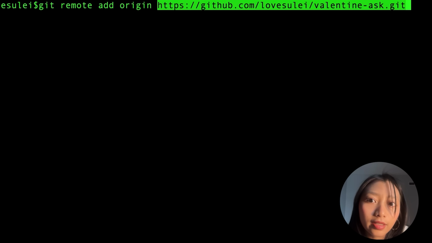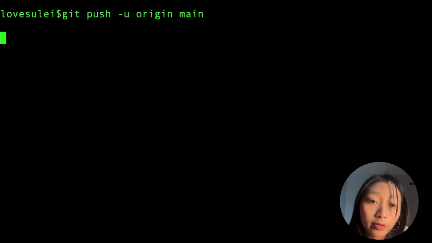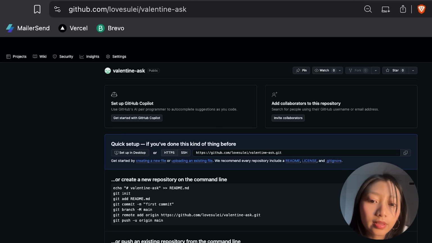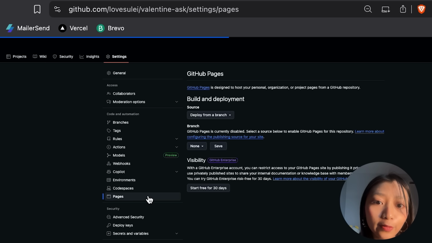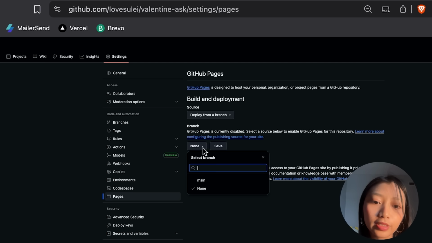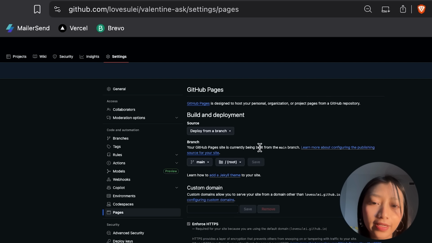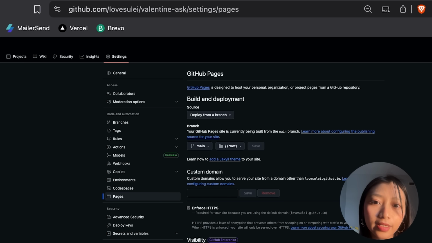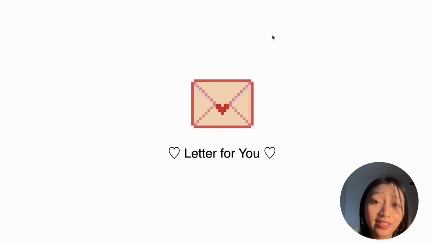Then we add git remote add origin here. Then we add our main branch. Then we push it up to GitHub. Okay, very last step is we go to settings and we go to pages. Then we click a source, and we'll just choose our main branch that we just pushed up. And this takes about 30 seconds or a minute. But if you refresh the page, then you're going to see it's a site. Yay, there we go.